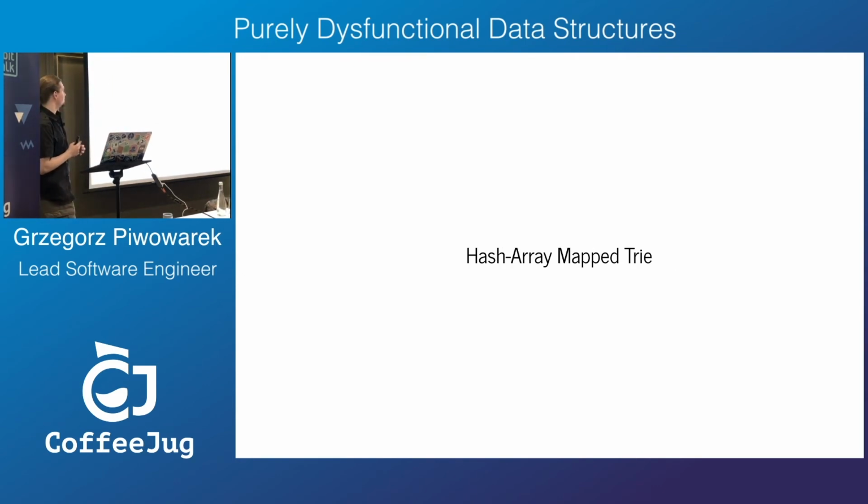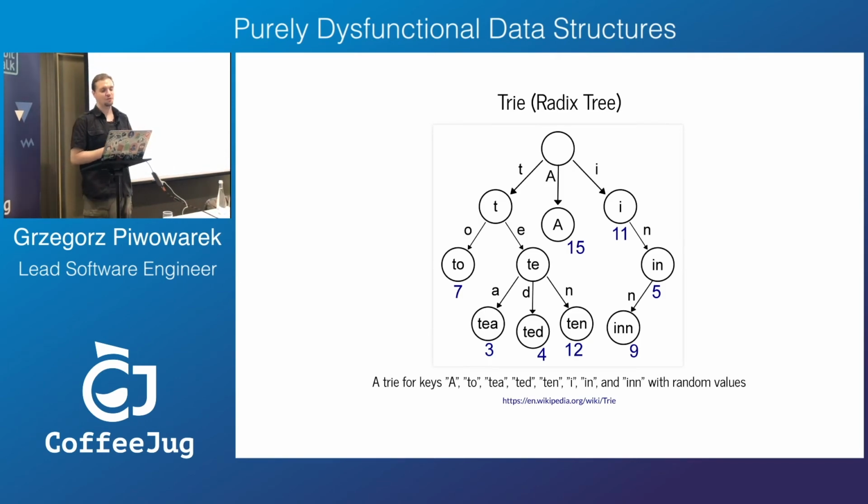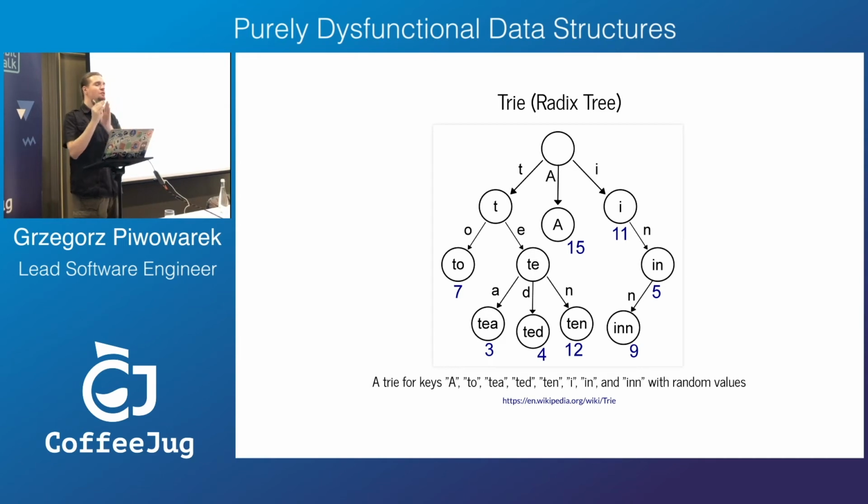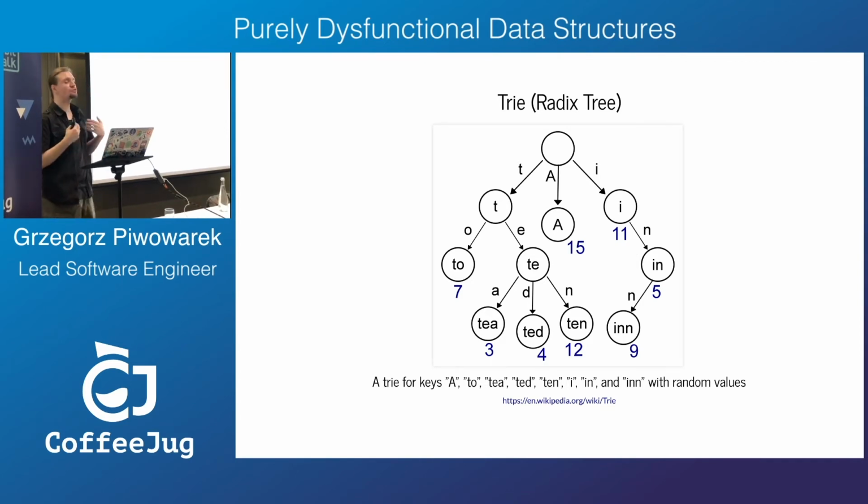That's where tries come into play. For those of you that don't remember what a trie is, a trie itself is a concept of a radix tree, which allows you to store some sequences by storing fragments of their prefixes, of known prefixes. So imagine we want to store all those words along with prefixes in a trie data structure. What happens? You see shared prefixes in each node, and this is how you build the whole word. If you want to store TEAT, you go T, E, A, T. But if you want to store TED, you go T, E, and D. Do you see what I mean?